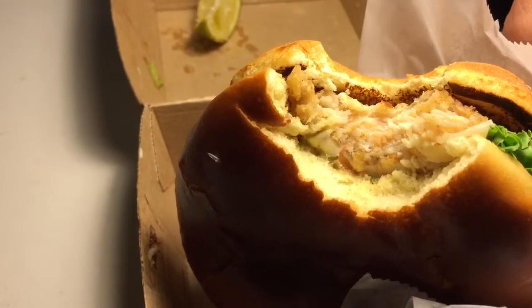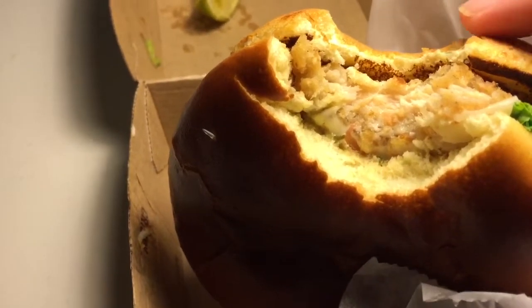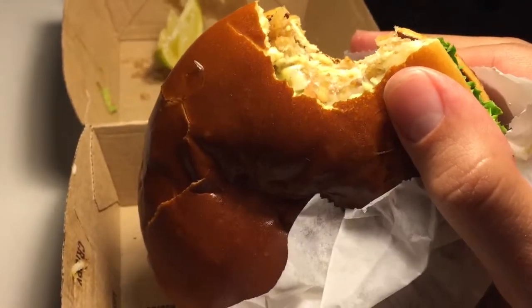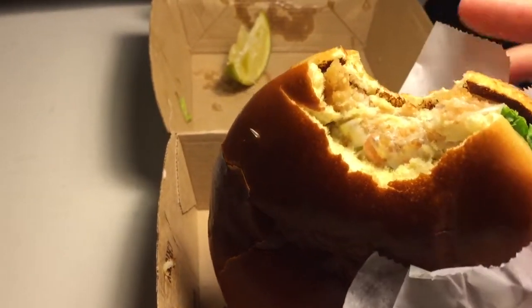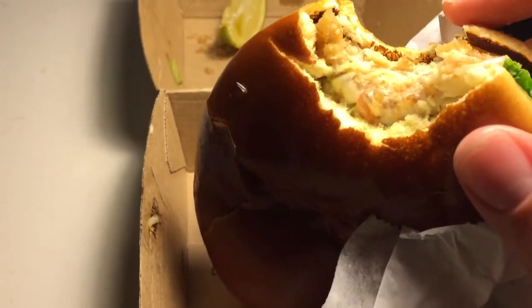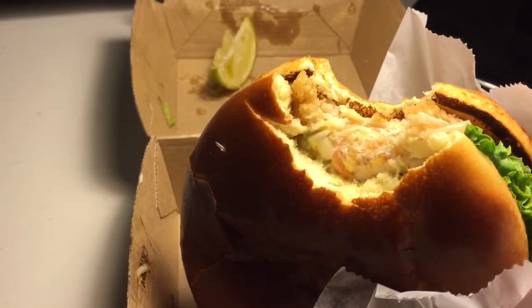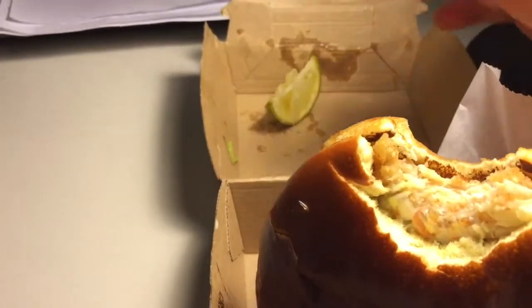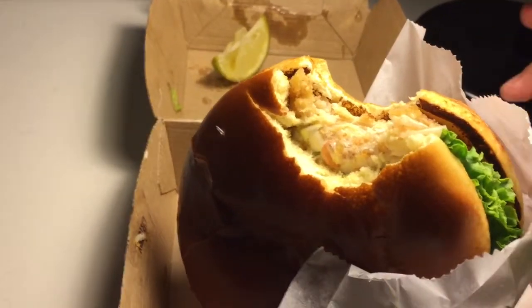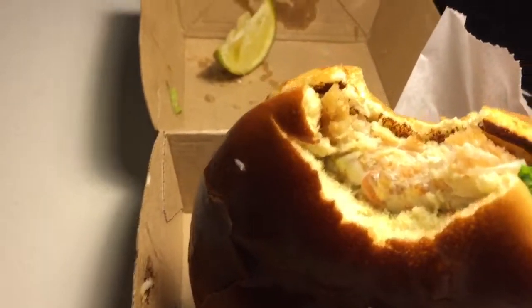It's not too spicy but has a really good flavor. The flavors mix great and the bread is kind of sweet. You get that crispy chicken flavor on the salty side mixing with the fresh pico de gallo taste of onions, tomatoes, herbs, and lettuce, and then that tart, limey, tangy flavor from the lime. The guacamole has that tangy flavor — avocados aren't really tangy by themselves but guacamole has lime juice and other stuff in it.